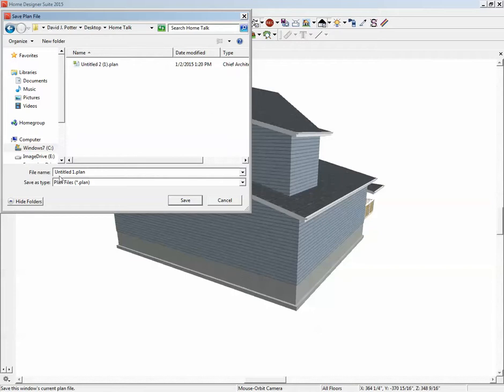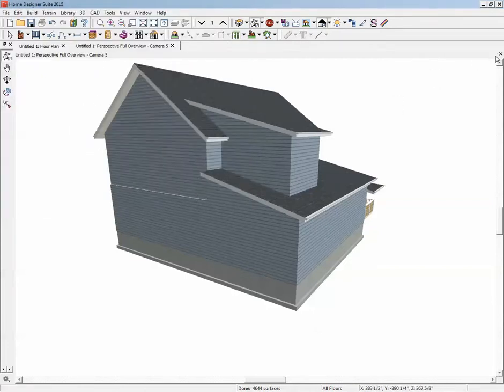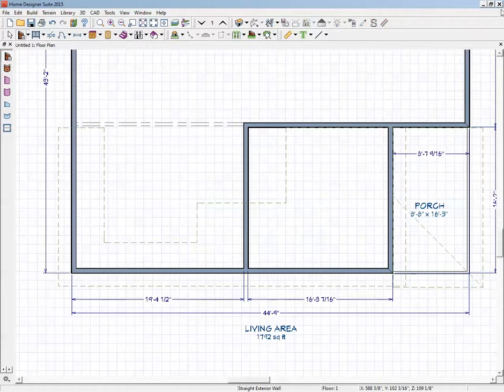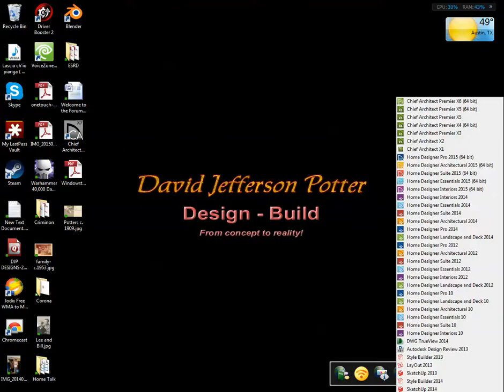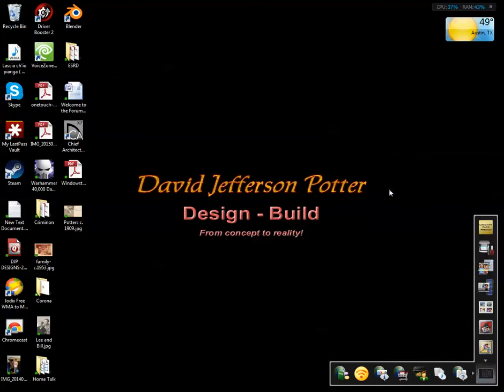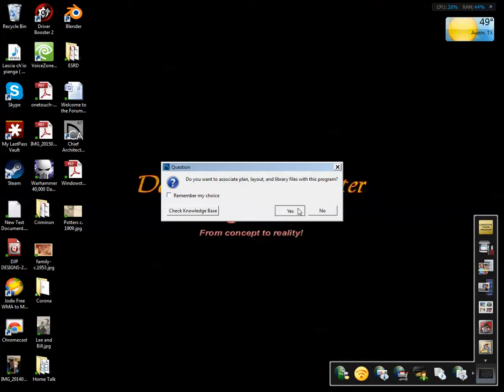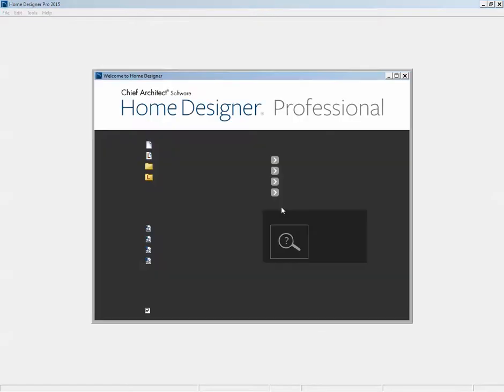There we go. Let's leave it untitled plan 1. Now what I'm going to do is close out Suite. I've given up. Sorry. I'm going to open Pro 2015, and we'll finish it up in Pro 2015. And you'll see what the difference is.